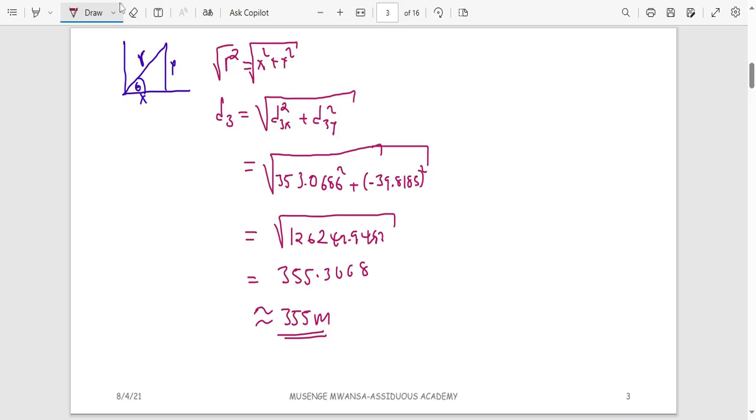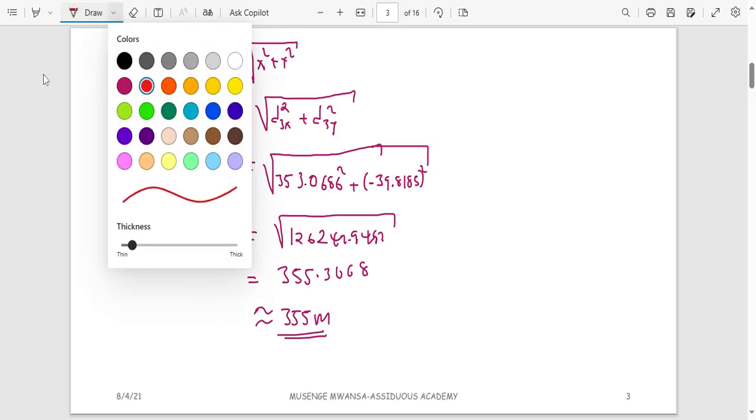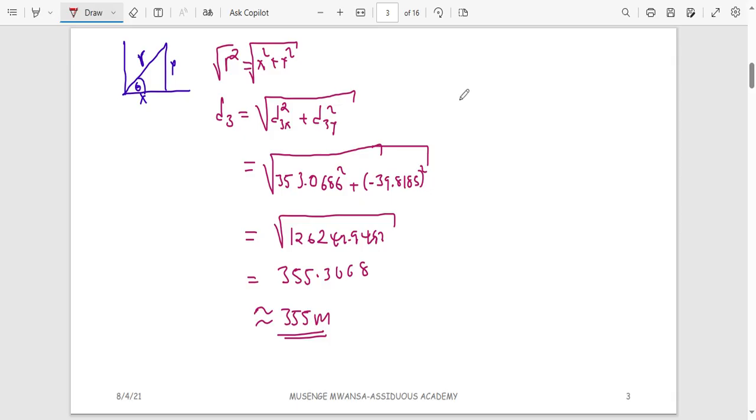This is the magnitude. But remember, a vector doesn't just have magnitude, it also has direction. We said that for you to find direction, you give it by tan theta, and tan theta is given by y component over x component. So we're going to say theta is actually equal to tan inverse of y component over x component. This is what we said earlier. So theta therefore is going to be equal to tan inverse.